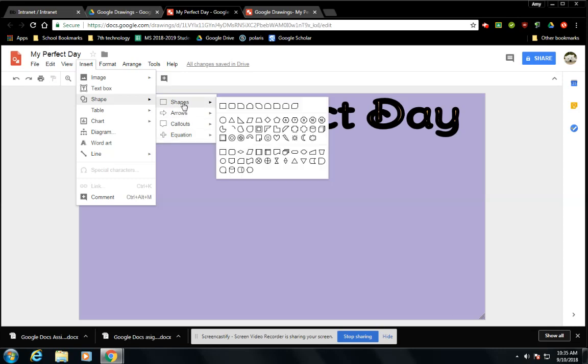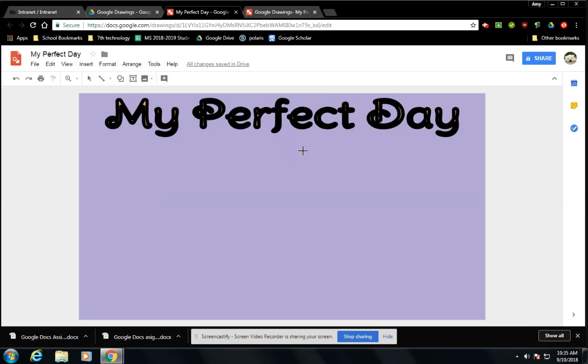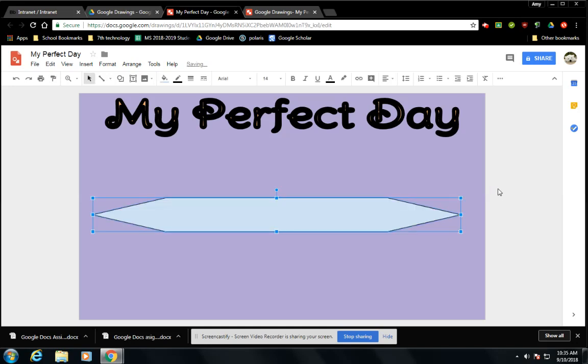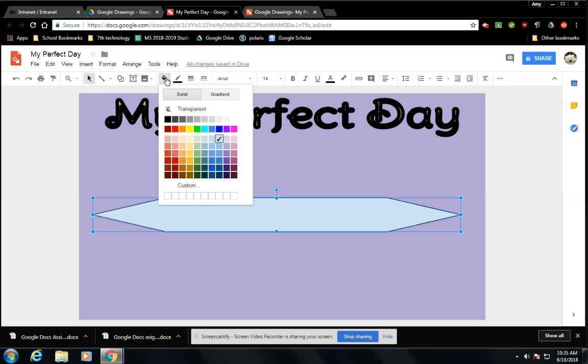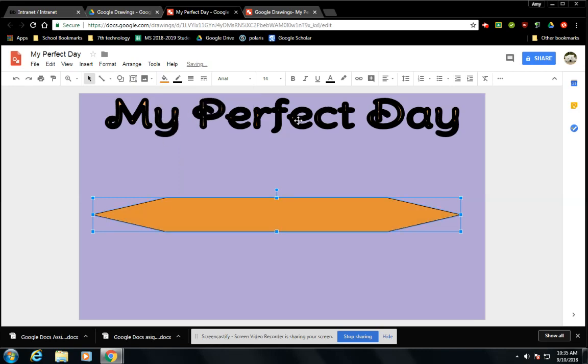I'm just going to go back to the regular shapes. Doesn't matter to me what you use. I'm going to pick something here that might work for a banner. Knowing what I have to do, I'm going to pick this guy. Once I get my X on the screen, I'm just going to start on the left, click, and drag and drop. Again, just like I could up here, I'm going to go to my paint bucket and make it yellow to kind of pick up there.